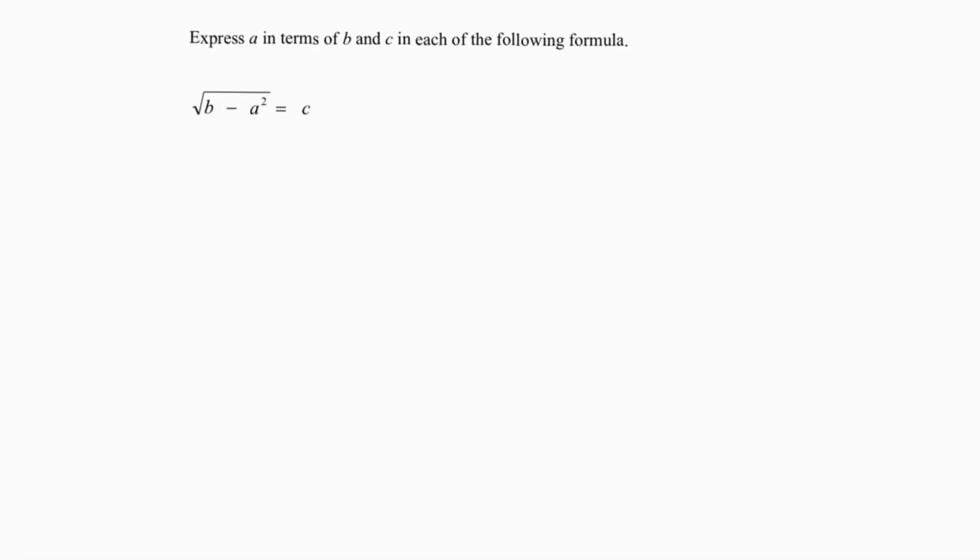Hello everyone, welcome to this video where we will need to express A in terms of B and C. This means that we will need to make A the subject. And I saw a square root. So, to make sure that I don't see the square root anymore, so that we can continue to simplify easily, I'm going to square both sides, and that is the reason why you will see that C have a square now. Okay?